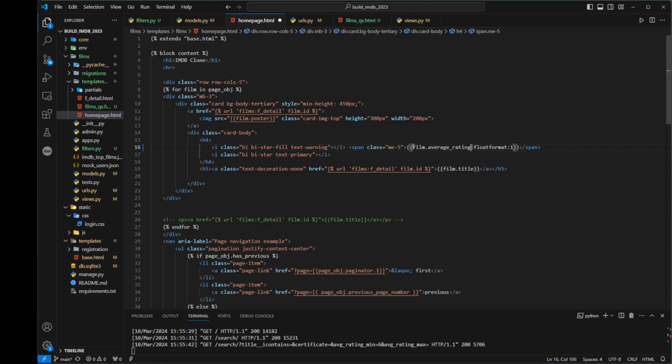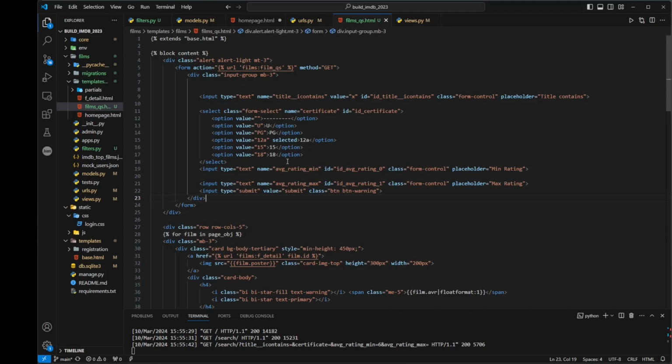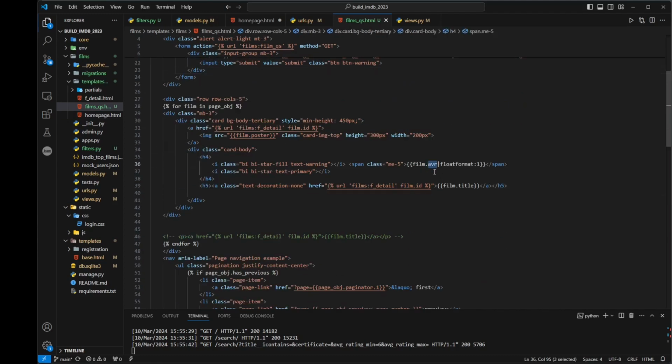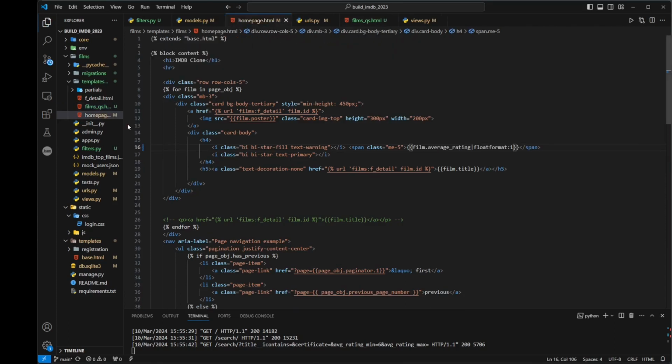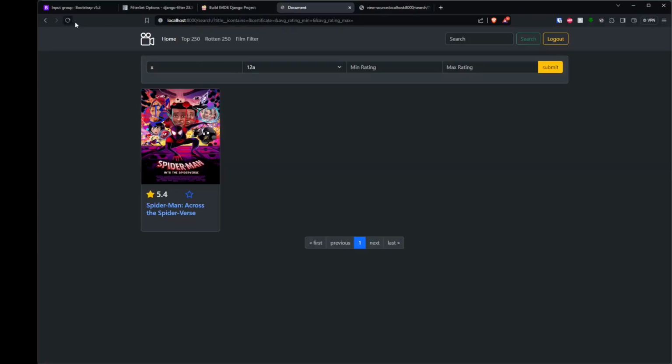And then really what I should do is do the same for each page. So if we go to films here, save that and save that. And lastly, I believe that was it. So now if we go back to home page again and just refresh that. Yeah, so now that's fine. So even though it says 5.4 here, on the back end, it's because I updated the average on the model to be 6 something. So yeah, okay. It seems like it works.